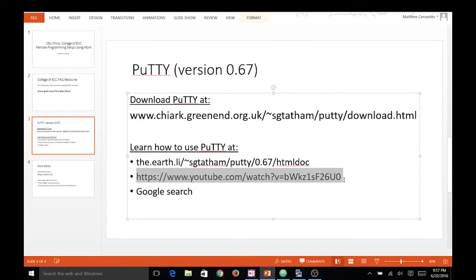I've also included a link to a YouTube video, which is a lot more user-friendly. It's about 5 minutes, and it gives you very much the basics of downloading PuTTY, setting it up, and connecting to a server. So that'd be a good one. And if you don't like those, you can Google search any PuTTY review or PuTTY tutorial, and you'll get a million different ways to do it. So you're not going to want for different tutorials on that. So let's go ahead and do just that.